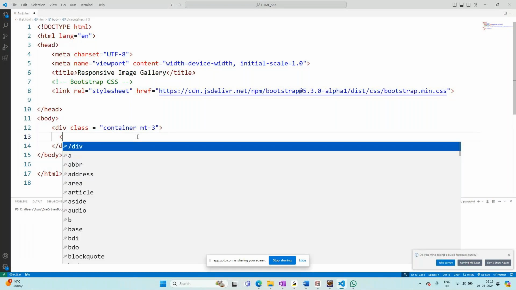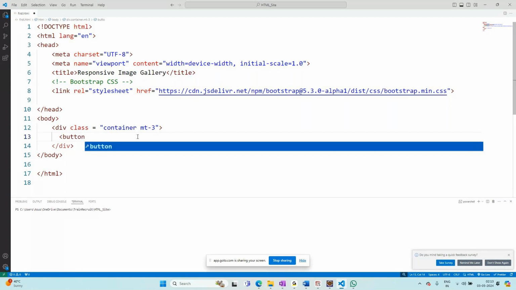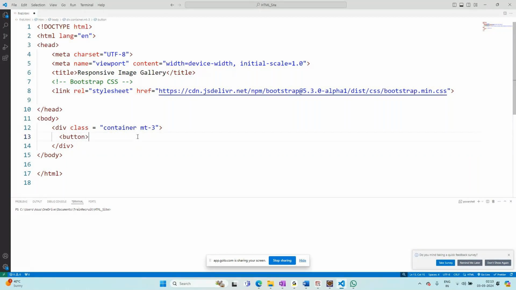Okay. Now how do you create a button over here? In HTML, how do you create a button? Button onclick is equal to, all that you do, no? Yes, that is basically onclick and all. But now in Bootstrap, what are we going to see? In Bootstrap, we are going to see how we can create various types of buttons, colors, styles, transparent buttons, so many things we are going to work with.